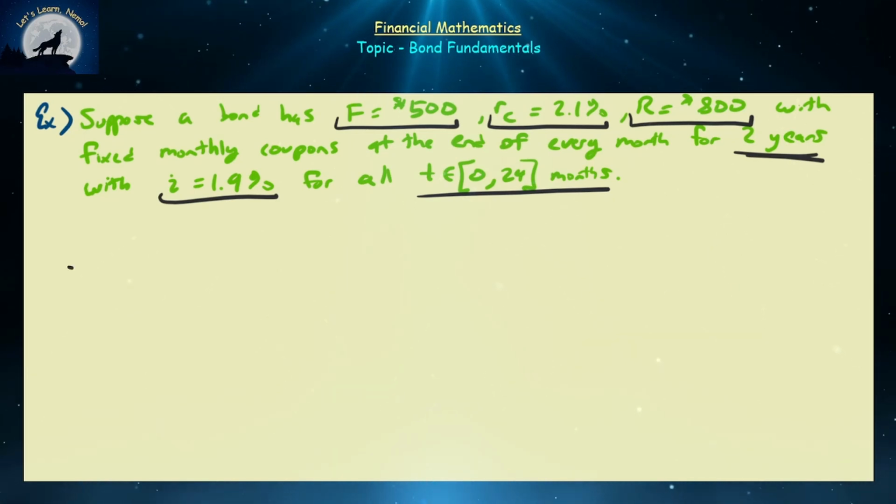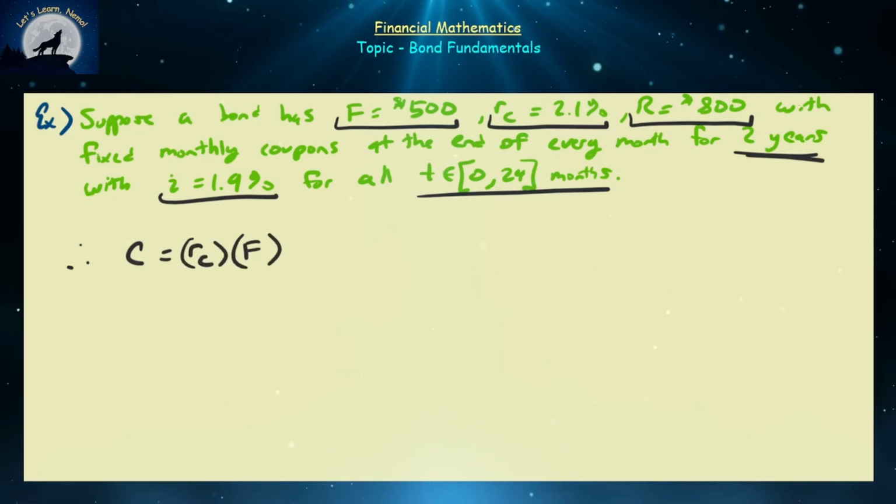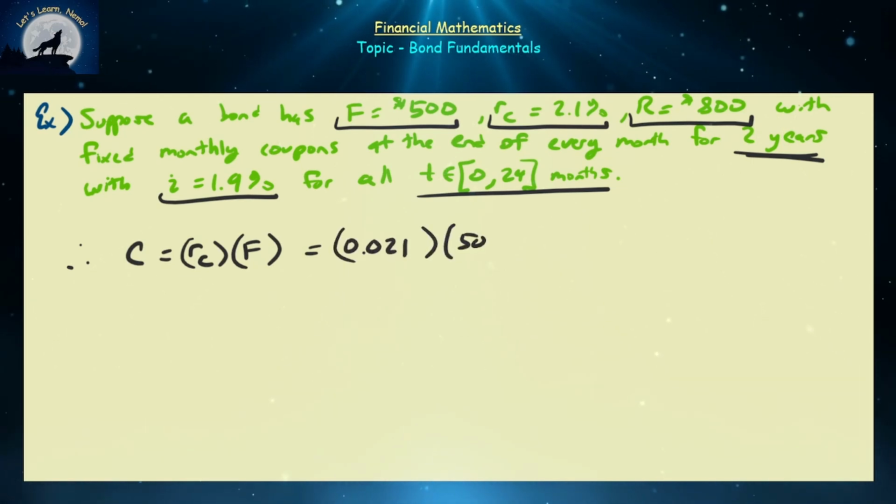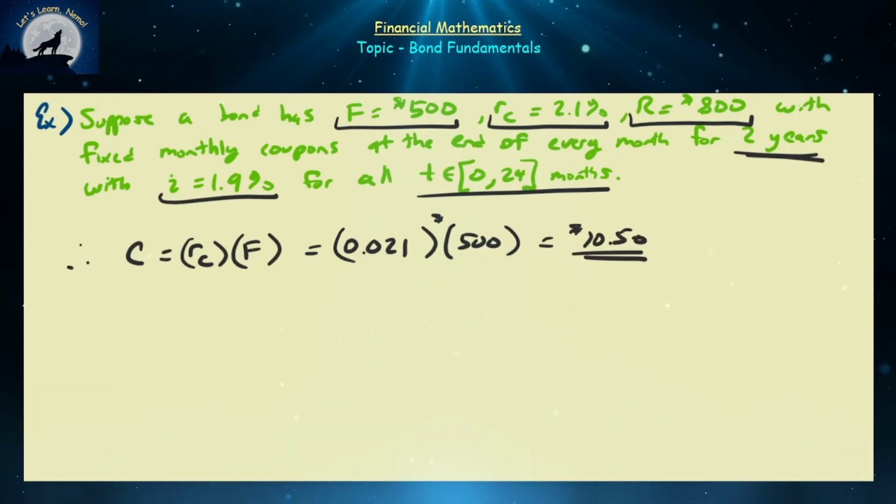So what will our coupon payments be equal to? Our coupon payments are going to be equal to our coupon rate multiplied by the face value of our bond. So that's going to be equal to 0.021 multiplied by our $500, and obviously this is in the unit of dollars, and this is going to be equal to $10.50. So we're going to lend $500 to somebody, and they're going to give us these $10.50 payments at the end of every month, since they're using our money, and hopefully they're making more than $10.50 on the $500 which we gave them.